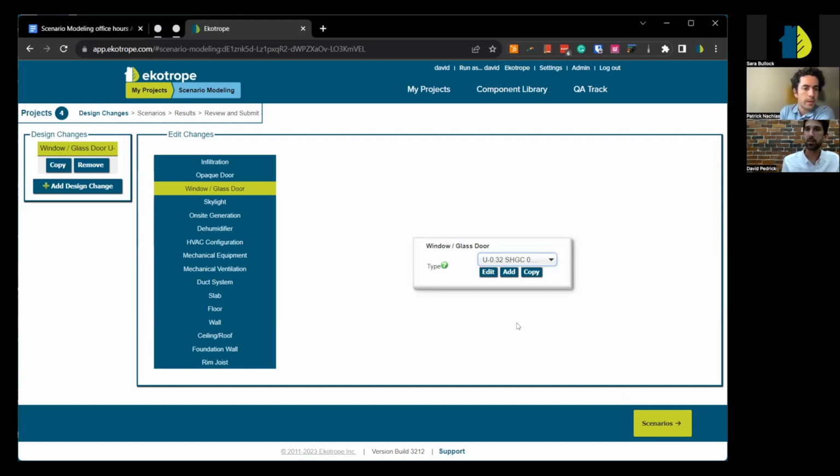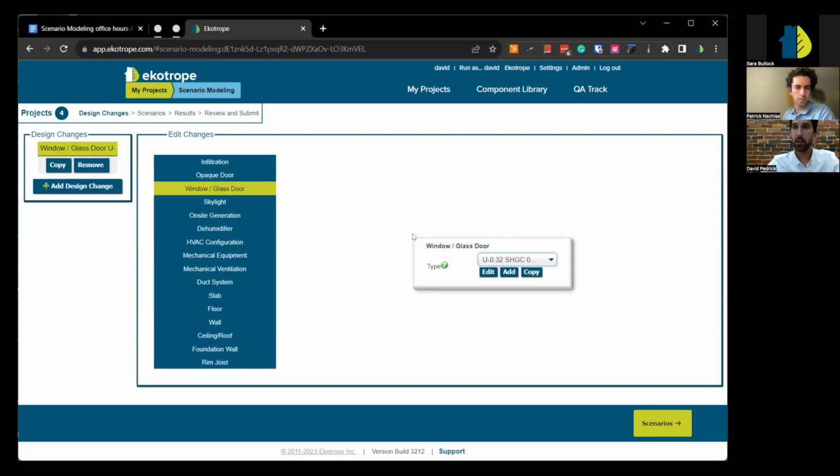This is going to help us understand how much worse it makes the home. Does it make it 2% worse? It's going to tell us that for all of the energy models that we just made. That way we can come back and say, okay, it's 2% worse, where else in the energy model do I need to push and pull in order to get us back to that energy code compliance?